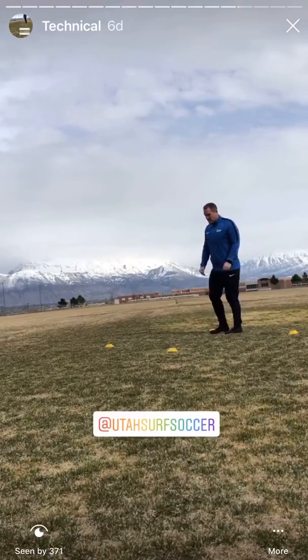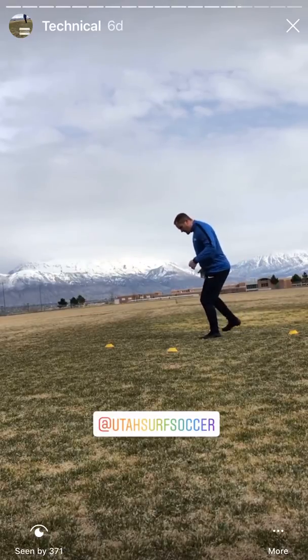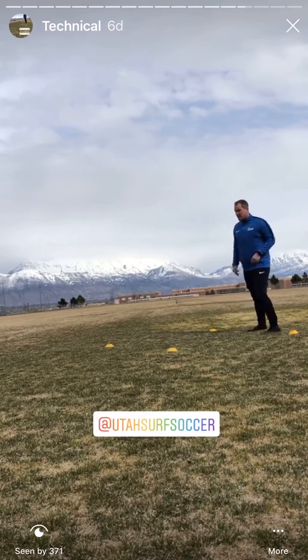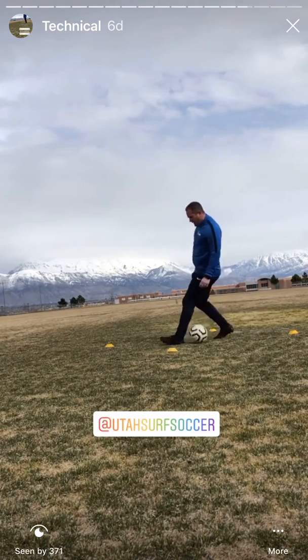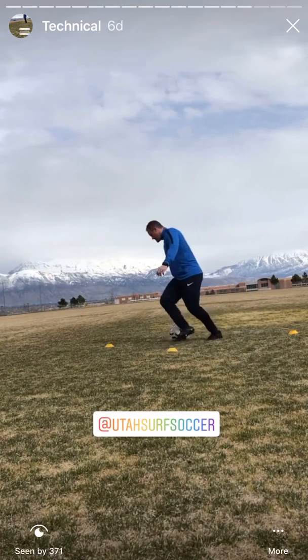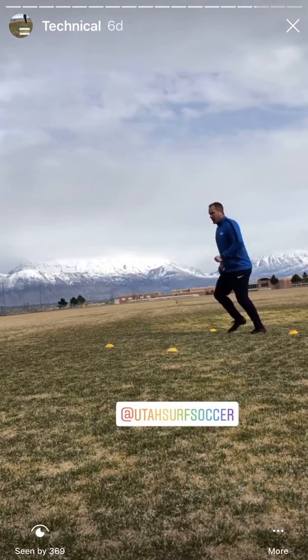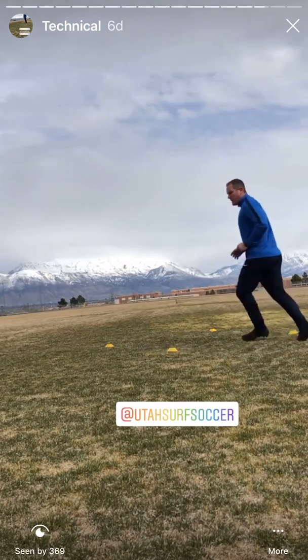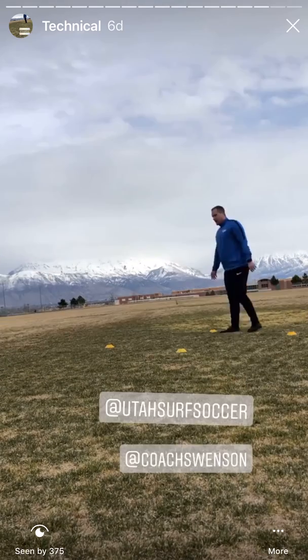So this one I'll be receiving the ball with a Cruyff. So I'll take my first touch around my plant foot out to the outside of the cones and then play the ball back in. So I'm here, good, touch, play that ball back out. And I'm in, good, and I touch, and I play that ball back out. And I'm in, good, touch, and I play that ball back out. And I'm here, good.